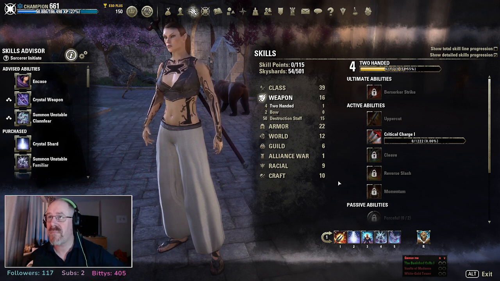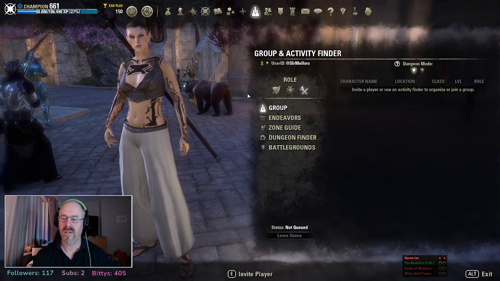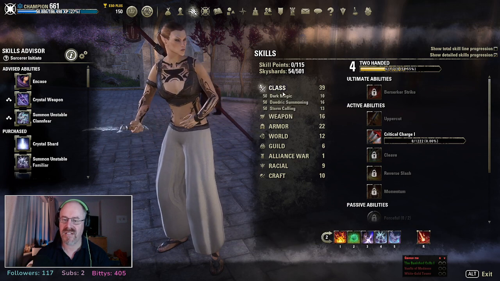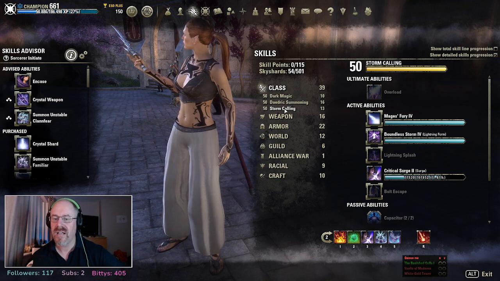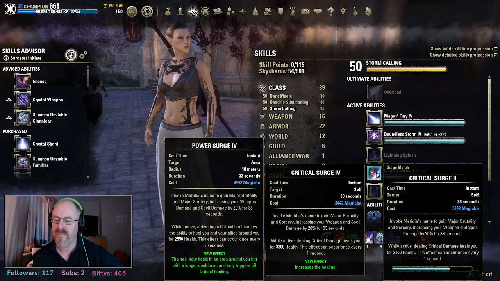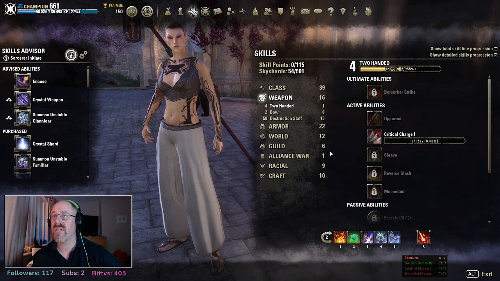Dark Lady Jupiter's just said Plague Break is good for PvP. What's Critical Surge? Is that a spell? Or is that the Fighters Guild one? No. Critical Surge is a... Is that an ultimate? No, it's a Storm Calling. Have you got Storm Calling? Oh yeah, Critical Surge. Yes. So it's your fourth option. Right. If you use a two-handed weapon. No, I'm a magsorc, Jupiter.